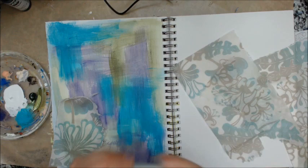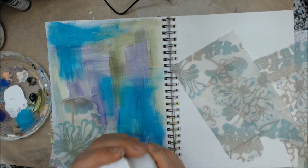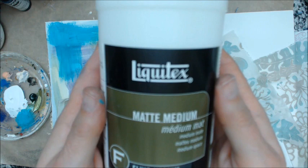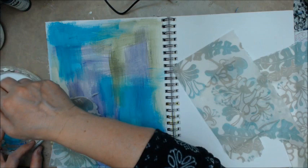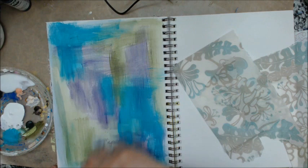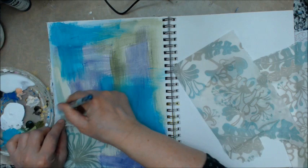And the best thing to do, with the light tissues or this stuff, is use your matte medium, the fluid. Put the matte medium down on the area you want to glue it on. Don't try and put it on the napkin, because you won't be able to lift it up. And then just lightly press it. Make sure you have enough of the medium.